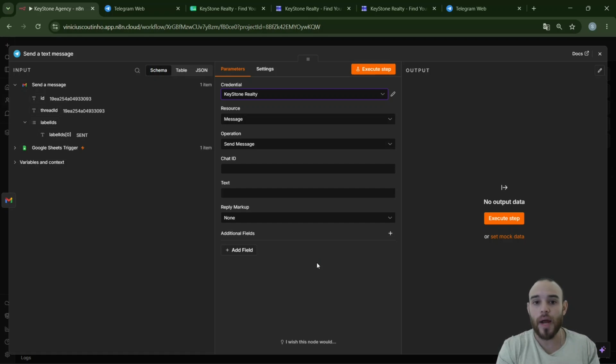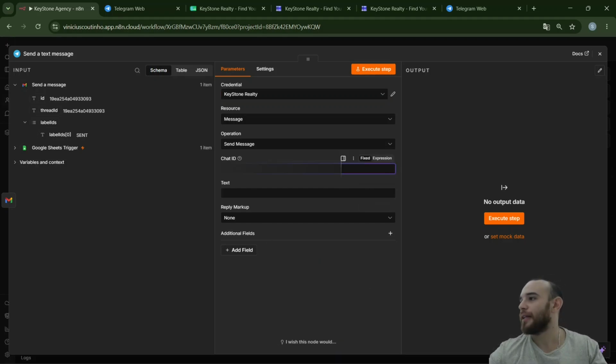If you don't know how to find your chat ID on Telegram, just ask ChatGPT or Google, and they're going to tell you how. It's pretty easy. So I'm just going to insert mine here.